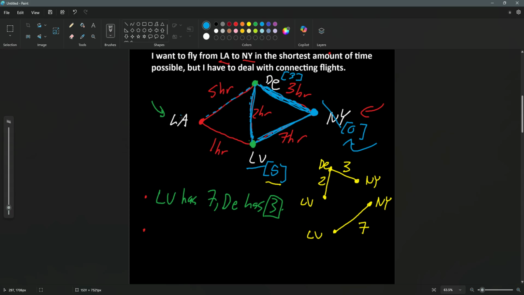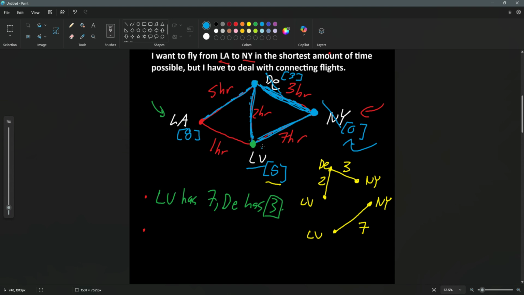Now, question, right? Does LA have a number? And the answer, like the other guys, at the first time, is going to be no. Right? I don't have a little box number. So what do I got to do? I'm going to add the value of the edge I'm looking at, which is 5, plus the value of this guy up here, which is 5 plus 3. That's going to be 8. And we mark, we're done talking about that. So we talked about all the edges connecting to Denver. We're going to mark it as blue. We're going to say it's visited, and we're going to move on. We're going to move on to Las Vegas.